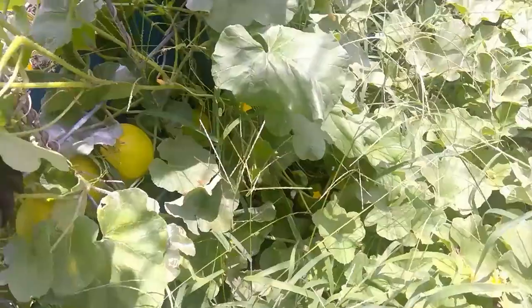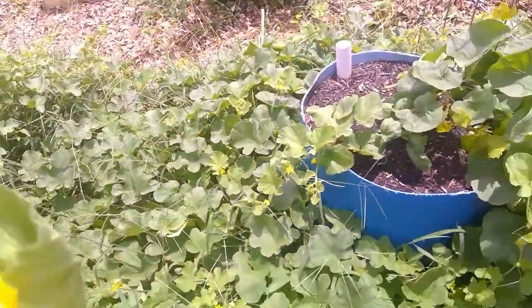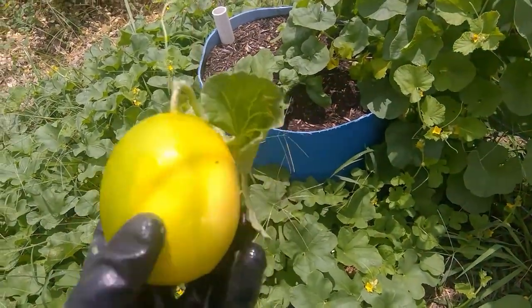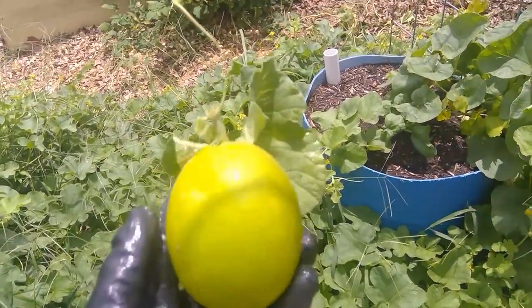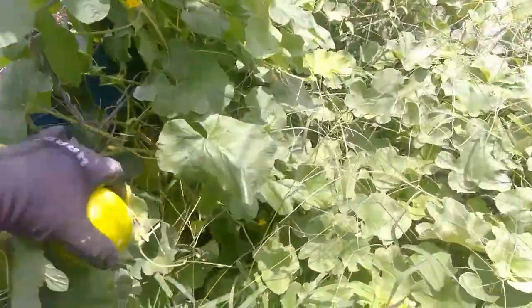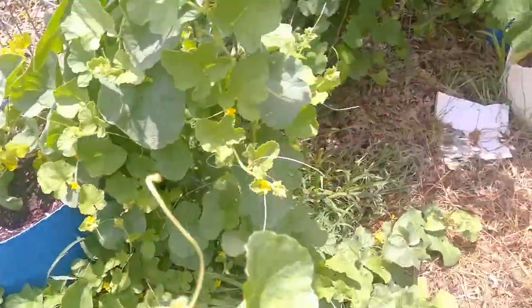Here's some of those vine peaches. This one'll get big this year. This one's not ripe yet — you can see it there. It'll turn completely yellow when it's ripe. This kind of gives you an idea — these are big. We're getting a lot of rain and they're really swelling up. They were used a lot in the Victorian age — you can look them up, vine peaches.